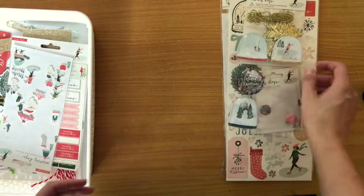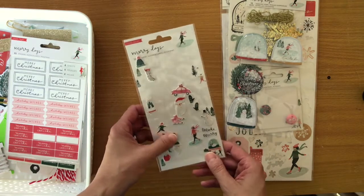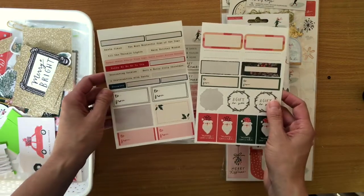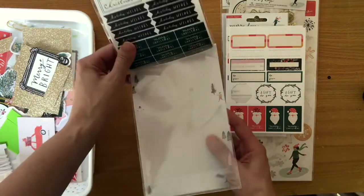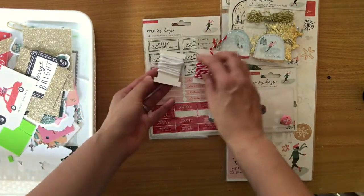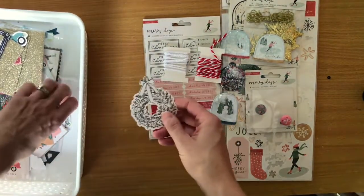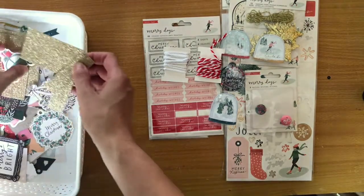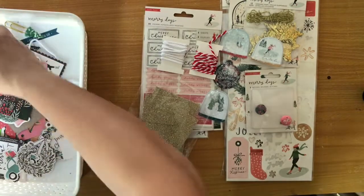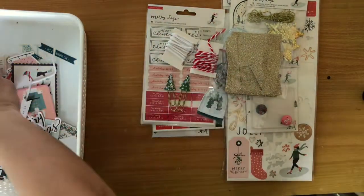These beautiful shaker embellishments — I used two; I thought I would use more. The puffy stickers — I probably used about half; a lot of the winter ones I haven't used. Now these stickers, I think they're kind of made for packaging, but I've used them on my layouts as much as I can — I've got one pack I haven't even opened and I may use that for Christmas packaging. I used a lot of twine. There was also a packaging kit that had some repetitive tags, so I just put them in with the general embellishments. It also came with this pack — a whole lot of gold — and I loved it and used it as much as I could. Paper clips — I did better than I thought.